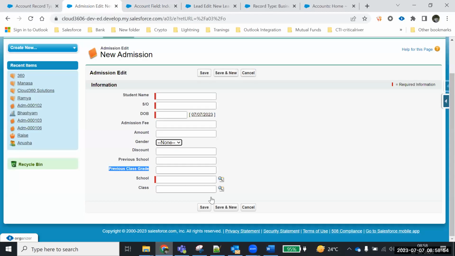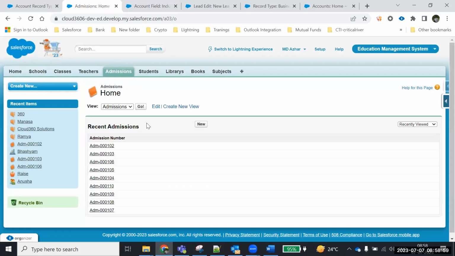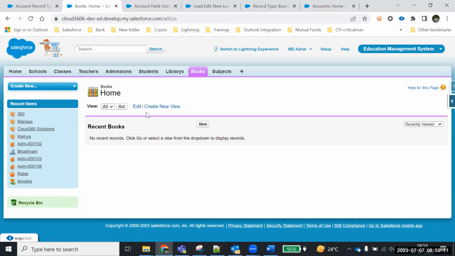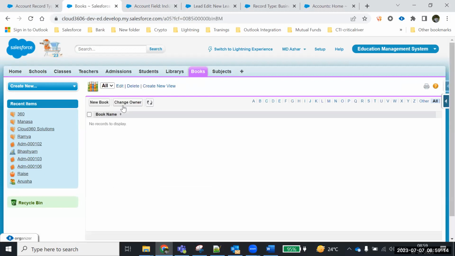And not only this one, you can take any object. If you have a business scenario you want to explore, you can explore. On students, you can do lower class students and upper class students, the same thing. Some fields removed, some fields added, some values removed. In books also you can have different types of books: magazines, study books, general knowledge books. For each book type, whatever fields you want, you can put those. Clear, right?